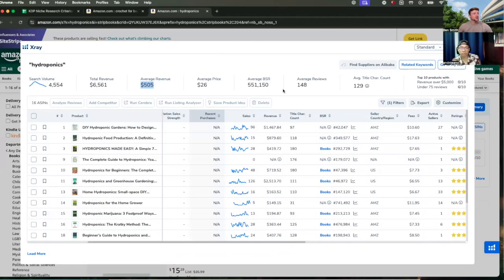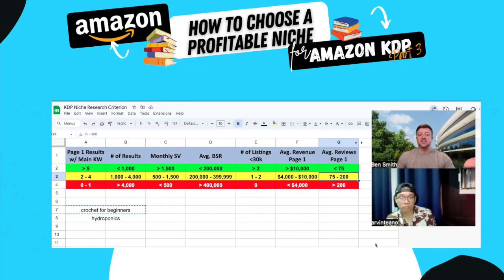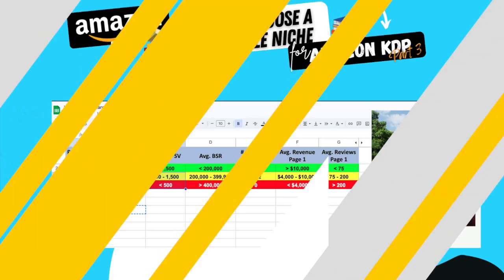Now we can check hydroponics just to give us an example. 148 reviews. Okay, that's much better, right? That's going to put us with hydroponics into our yellow zone, and that's a good one. Now we already talked in the last videos, hydroponics actually has some bad stuff going for it too. It's normally a lower search volume. So we're trying to find the balance between very competitive and categories that have no demand. We want to find something that's that sweet spot. And these are our criteria to go about doing it. So that's average reviews.